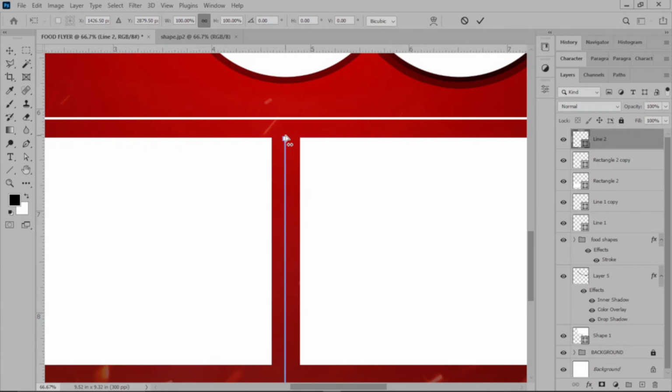Alright, so I hold control and then I bring it down. So the digit there is actually showing how you've tilted your line. We don't want it crooked, so we are going to leave it 0.0 degrees like this. Okay, and then we bring it up. It's very long, so we can hold control again and then we edit it.